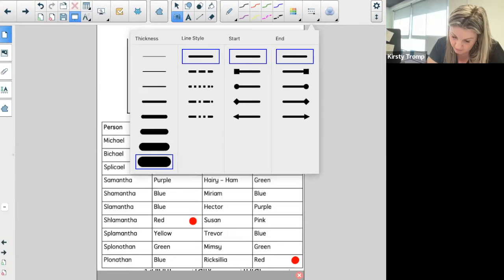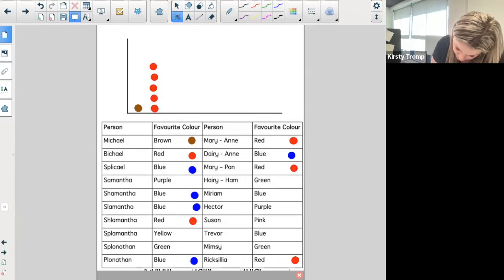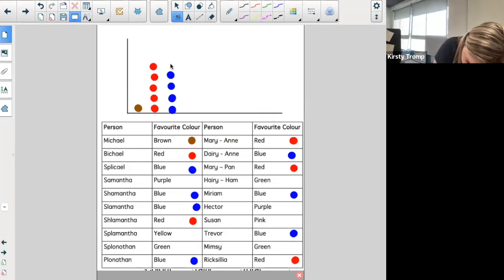The next one they've got here for me is blue. I see lots of people sharpening pencil crayons. I like it. We've got colors out. Well done, guys. We've got rulers out today. Amazing. Okay, let's go do blue. 1, 2, 3, 4, 5, 6, 7. All right, so 1, 2, 3, 4, 5, 6, 7.